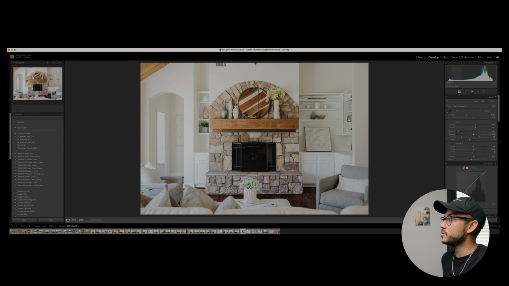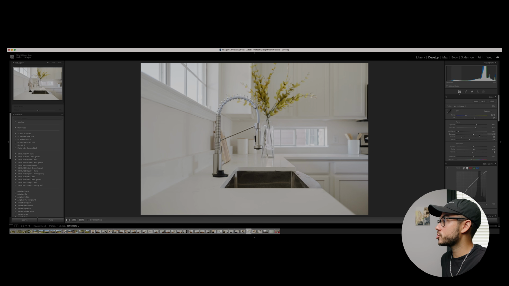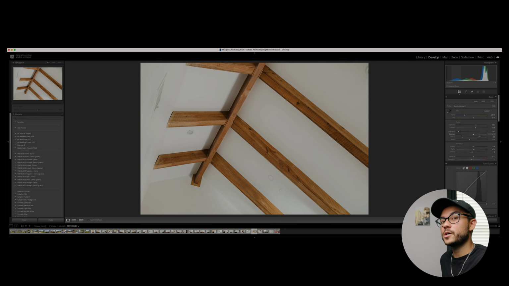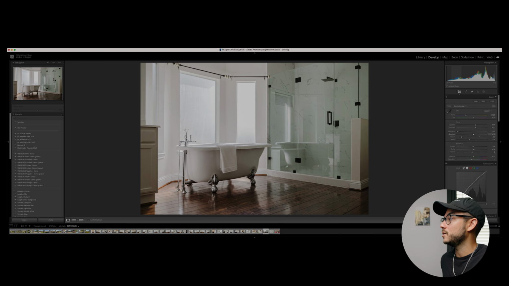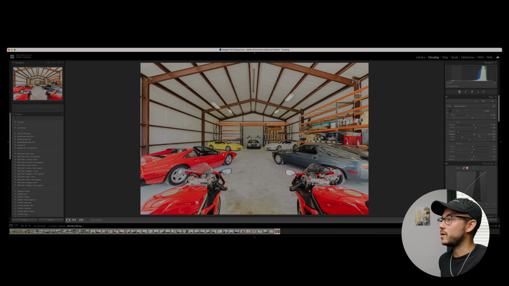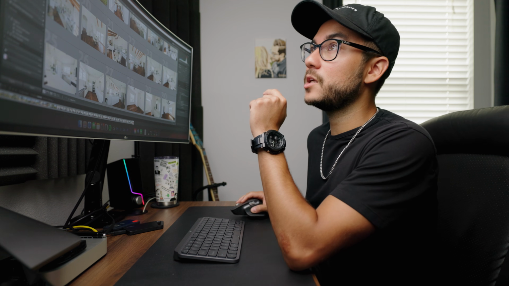So here are some detail shots. These are all single exposure shots that we do also. If you don't do detail shots for your real estate photos, it could be an easy add-on or just make you stand out from everyone else. We take detail shots with a 50 millimeter prime lens of upgrades and important things, and it handled that really well. And wow, look at this car garage that they have, full of awesome classics.